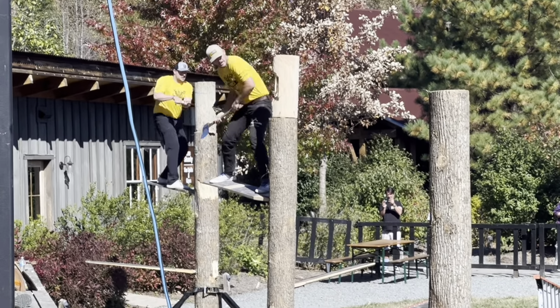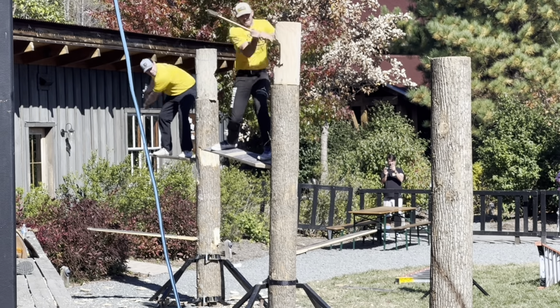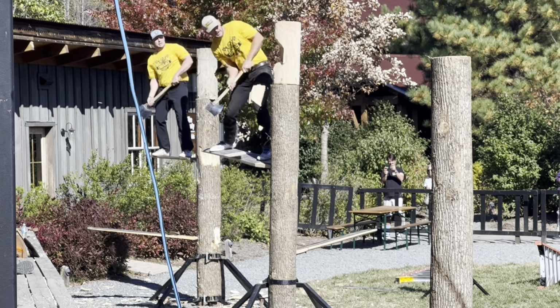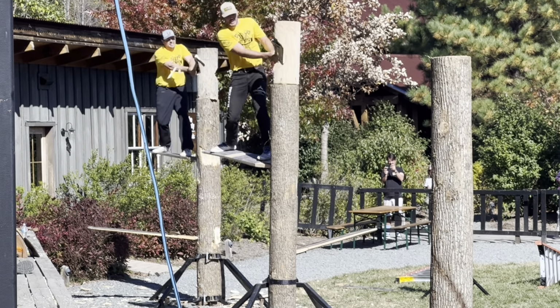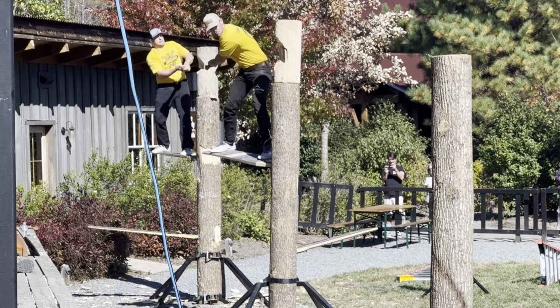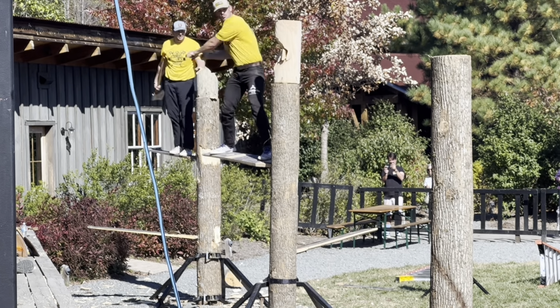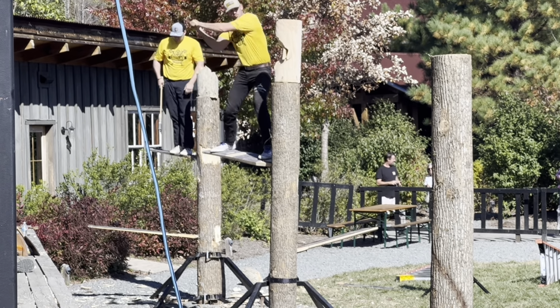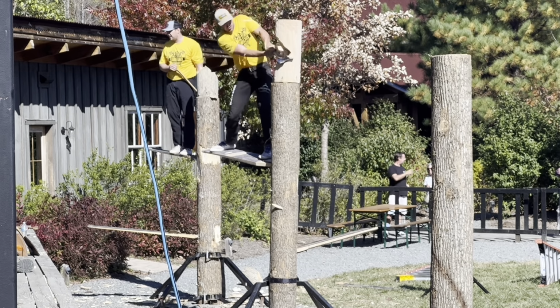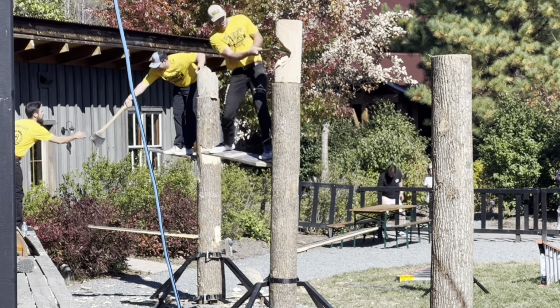Matt's got a time to beat of around 52 seconds. He's going, he's flying through this log. He's into the back already, but he cuts left-handed and right-handed just about equally as well. Ben Nicely still working in the front of his log. Max swing with a lot of wood to go, but he drives it off with a big hit. They'll finish. Ben Nicely, those long swings. 6'6" athlete out of North Carolina.